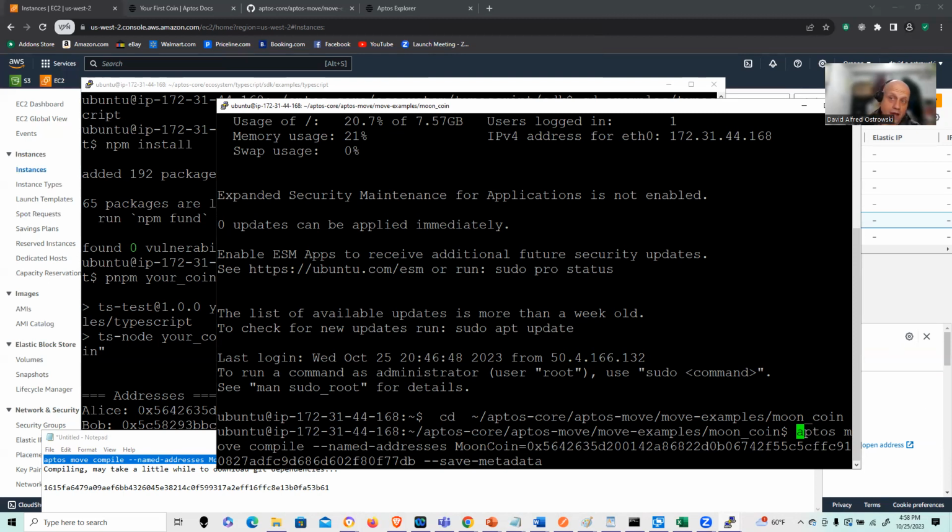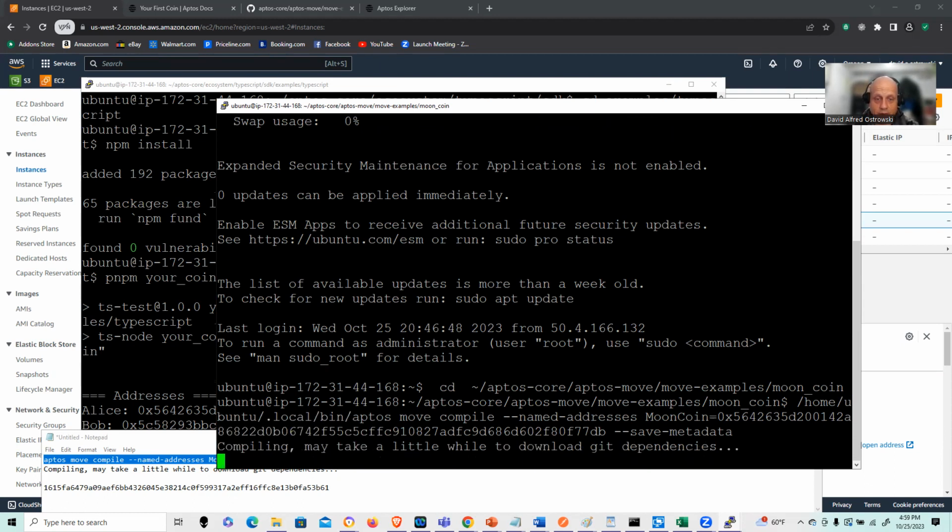But here I'm doing the compile from the command line, and then I'm initiating the publish right here from the TypeScript. So I'm jumping ahead and doing the compile independently, right? So let's do a home Ubuntu local bin, and now I'm going to have it recognized.